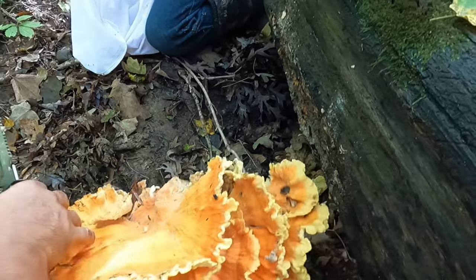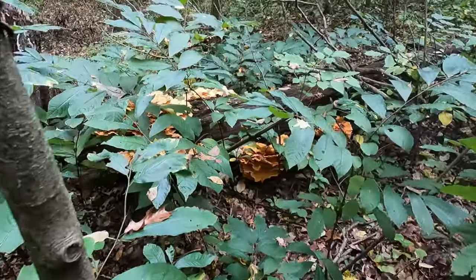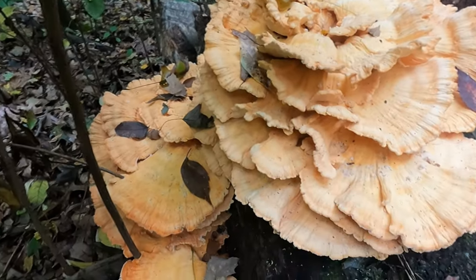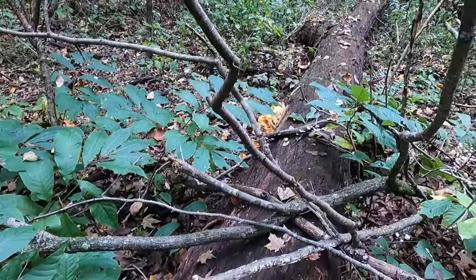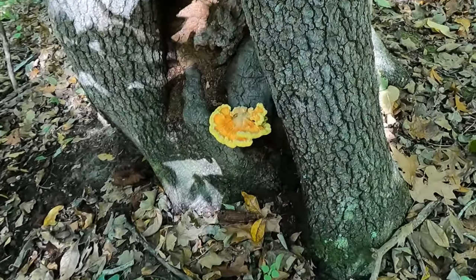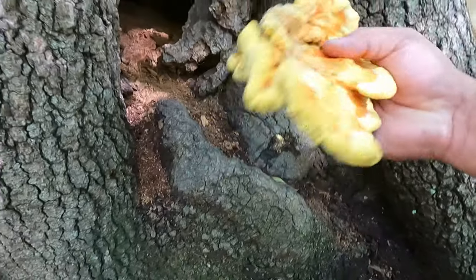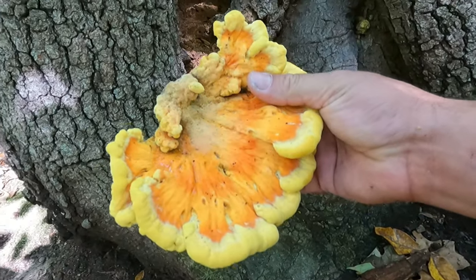They will be found growing on stumps, tree trunks, and the fallen logs of deciduous or coniferous trees. Occasionally they may be found on living trees, but most commonly on deadwood. It also may occasionally grow from dead underground roots, giving it the appearance of coming from the ground. Though some can be found in late spring and summer, the vast majority will be found starting shortly after the peak heat of summer has passed and lasting until the first frost. The mushroom can be absolutely gigantic in size, with record specimens approaching a hundred pounds. However, for the table, small, clean, fresh young specimens are most desired.